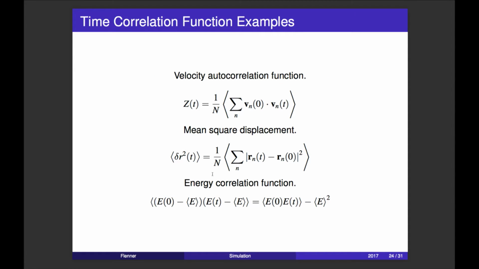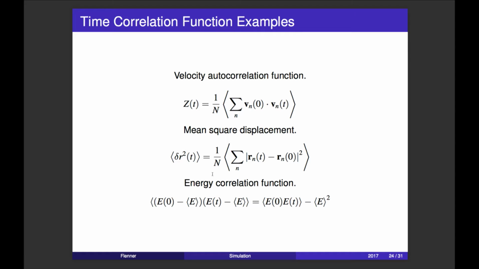All right, so a very typical example of a time correlation function is what we call the velocity autocorrelation function. And here we're summing over all of our particles of the dot product of the velocity at time equals 0 and the velocity at some later time. So this at t equals 0 is related to our temperature. And this is just the square of the velocities. And as time goes on, this eventually becomes uncorrelated. Another one, which is actually related to here, is the mean square displacement.